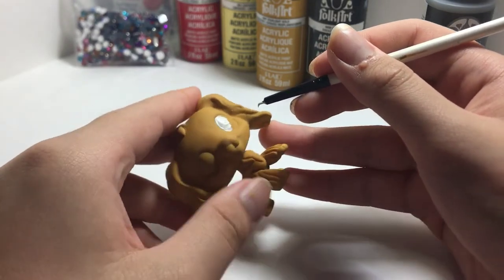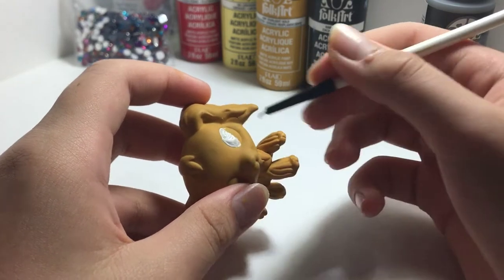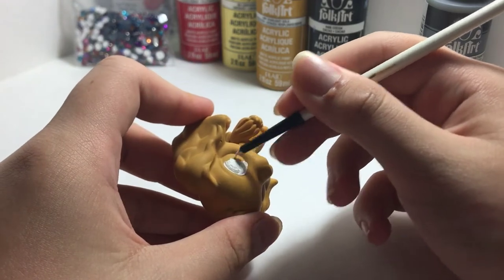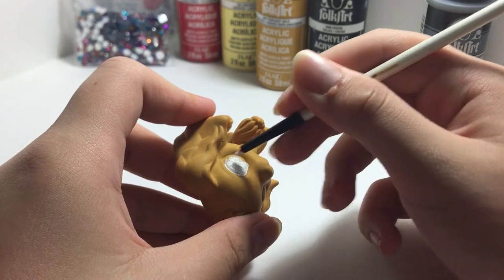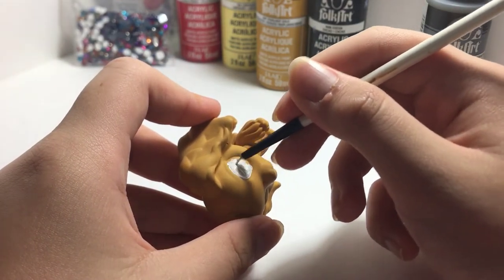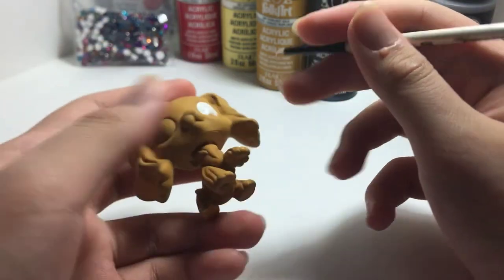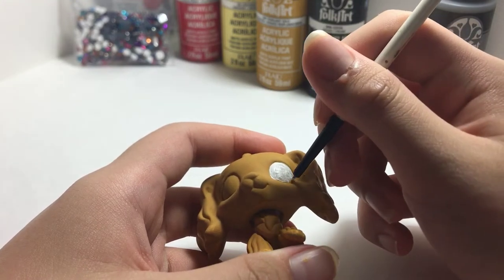How amazing is that? I realized that this eye is actually going to be the eye with the Chinese character. So I'm like, why did I just start painting it white? But after all this work, I've really gotten better at keeping within the lines and making all my designs come true, although there have been some fails, I must say. And if you're thinking, oh, how are you able to do this, do that?